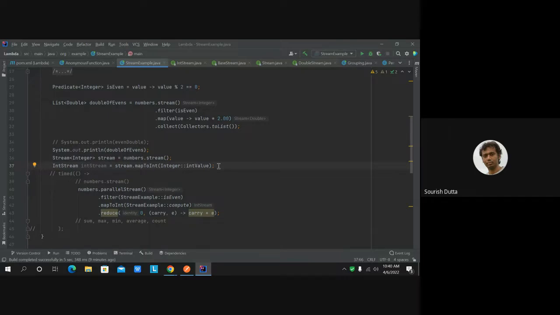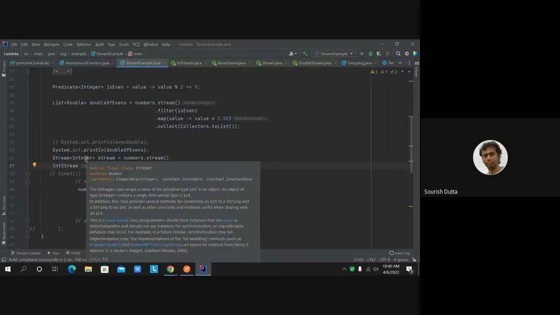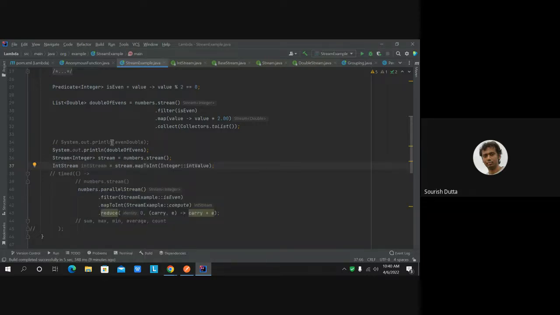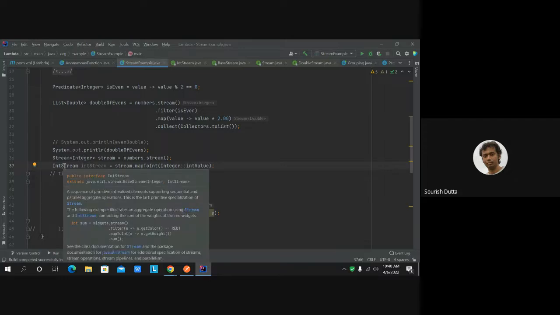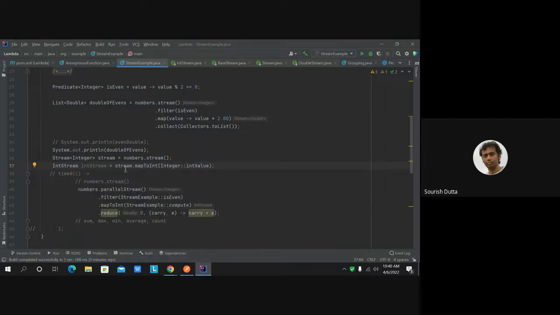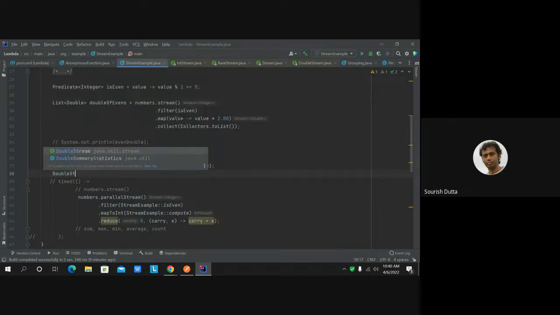Yes. Okay. This is a generic Stream class with a type parameter. It can have an integer stream, it can also be a person stream, employee stream, etc. But IntStream is basically an integer-only stream. The only thing is, you cannot directly assign Stream to IntStream; you need to convert it using mapToInt.